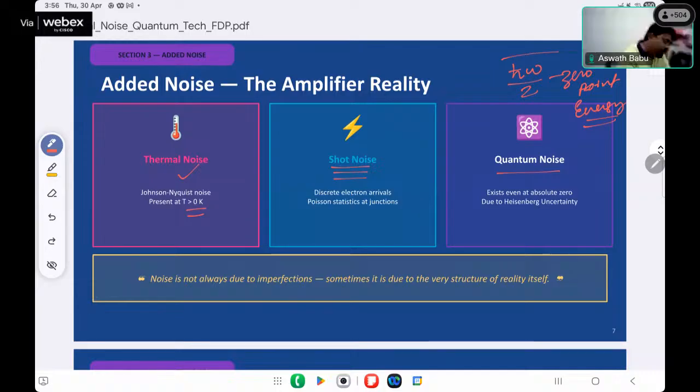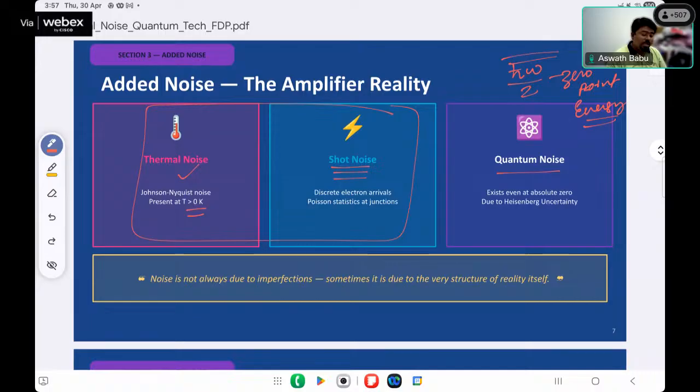And you say noise is always due to imperfections. Sometimes it is even due to the very structure of reality itself. The first two cases, you see it? It can be imperfection in the system because of surrounding temperature; if I cool it to millikelvin, sometimes the cooling mechanism doesn't work, and that induces noise. Okay, fine. So shot noise: I prepared all the ideal systems individually and when put together, they are no longer ideal. They interact and they deviate. So that is the imperfection in the system.